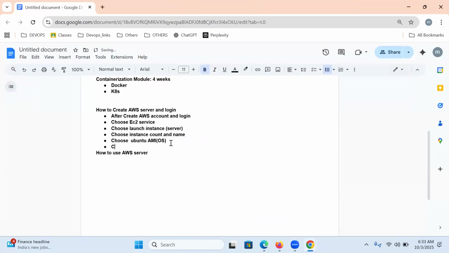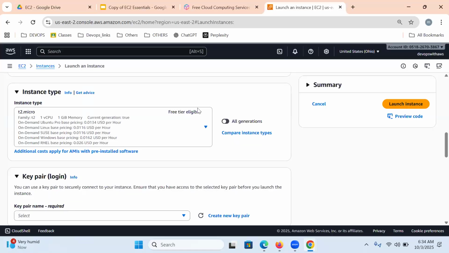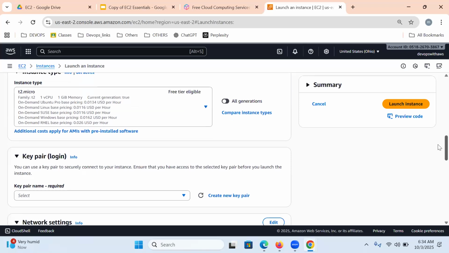Please choose instance type as T2 micro.